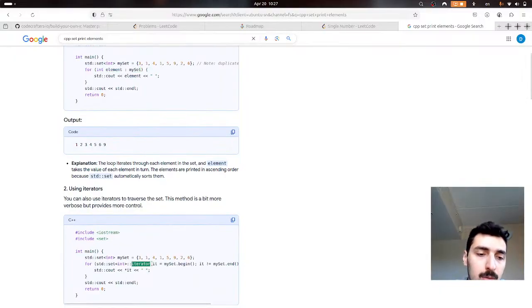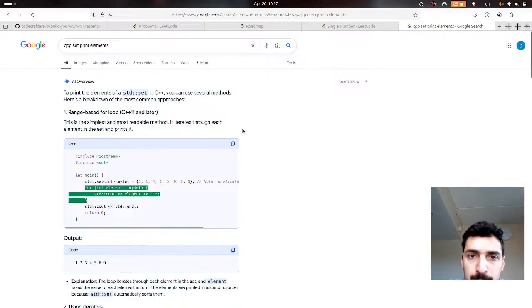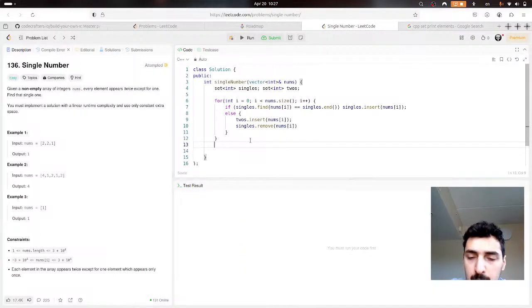Do we need an iterator here? Using iterators, range-based for loop.